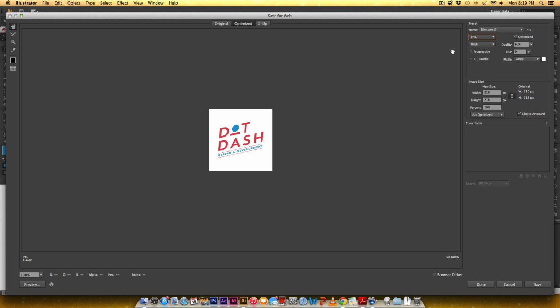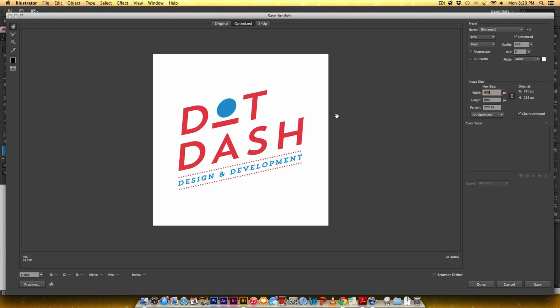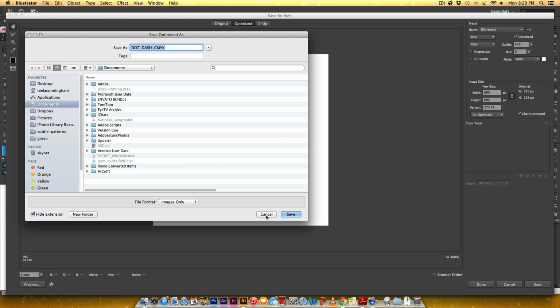So if we go over to JPEG, by default the quality will be set to 60%, and I always like bumping it up to 65%. It just helps make any edges that might be a little fuzzy cleared up. And I also like carrying the size over of 600 pixels. And there we go. So that way when a developer gets this, he can always shrink it down and it still maintains really good quality if it needs to be used at a larger size. So once you have that, you can click Save, and then you can select what you're going to save it as.